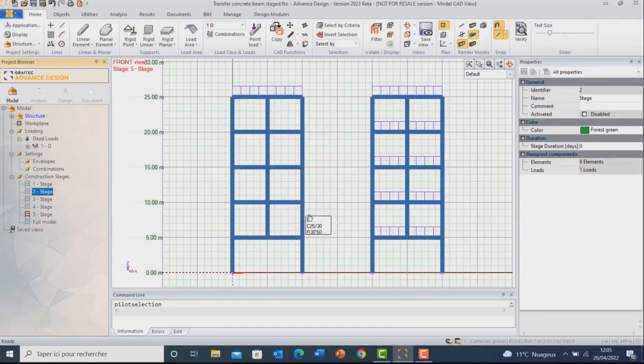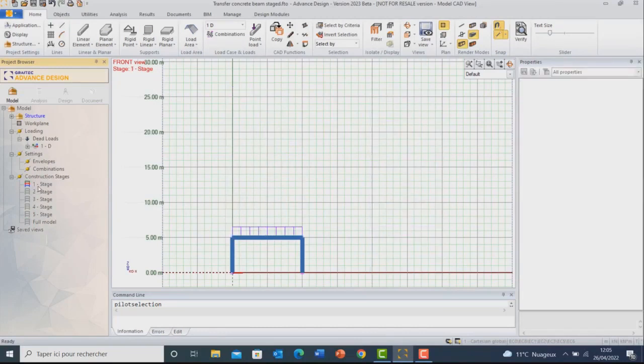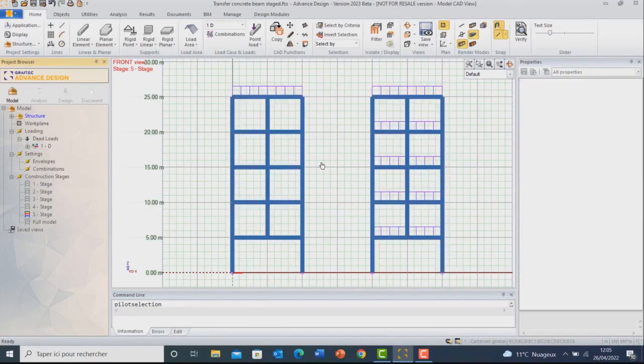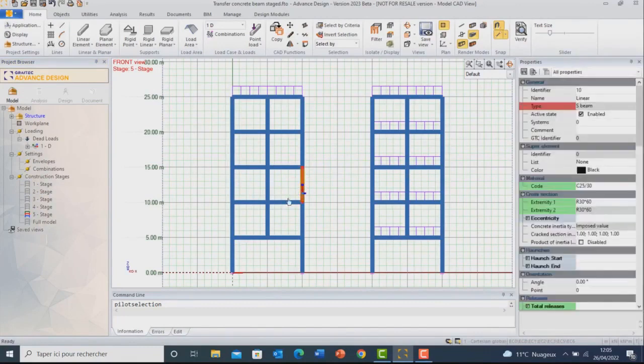Let's see some aspects of what we can also do in stage construction in advanced design. So for example, at each stage, let's take stage 5. If we select an element, we can see some elements in the properties list that are in green. This can be used to change properties at a certain stage. So let's say at stage 5 I want to change the section of this element. I can change the section like this over here. If I want to change material characteristics of the element, I can do it like here. I can select another form of concrete with different material properties if I want.